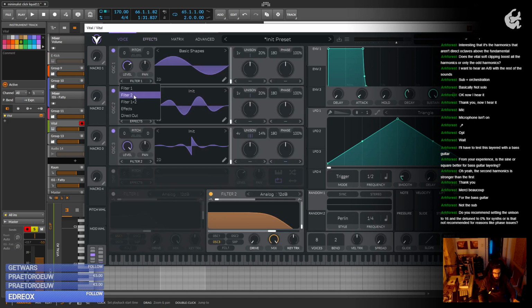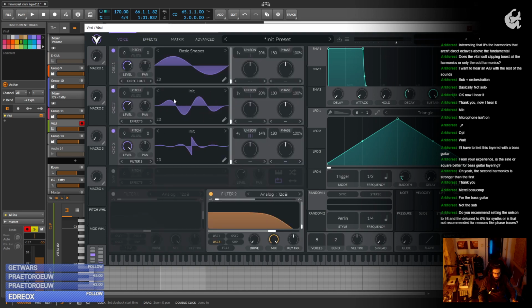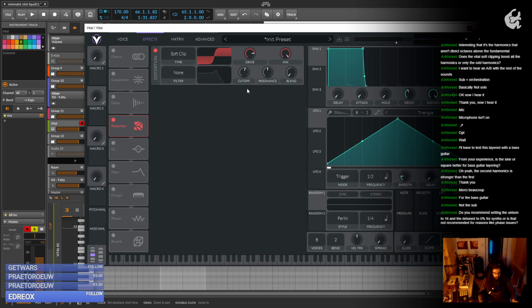And what you can do now in Vital is just keep the sub out, so we don't affect it. And we use the second and third harmonic of this one and the rest of this one to basically make the distortion react.